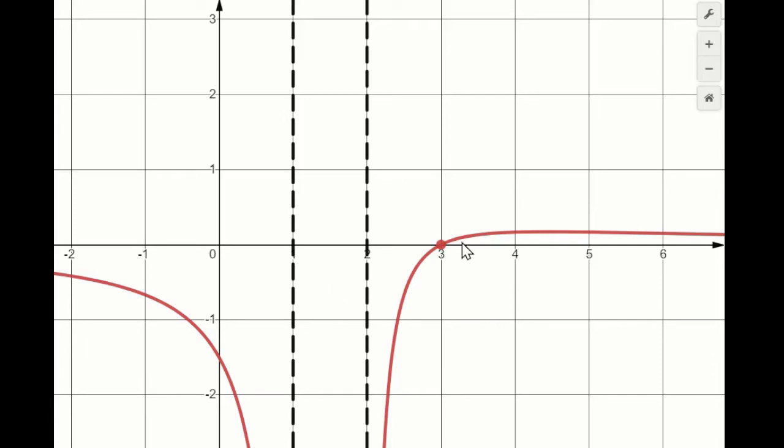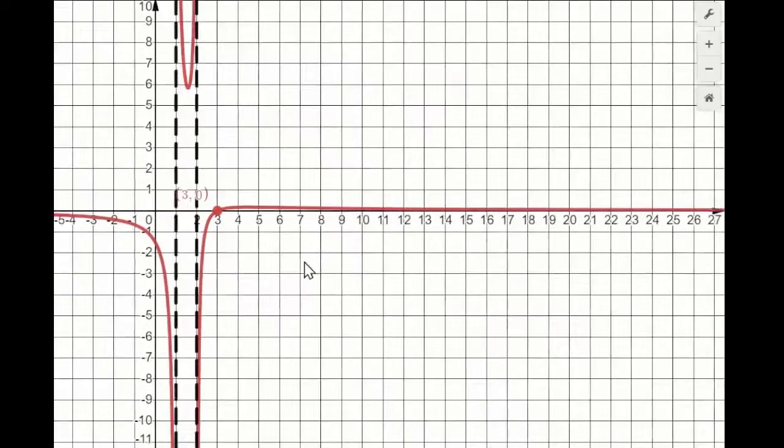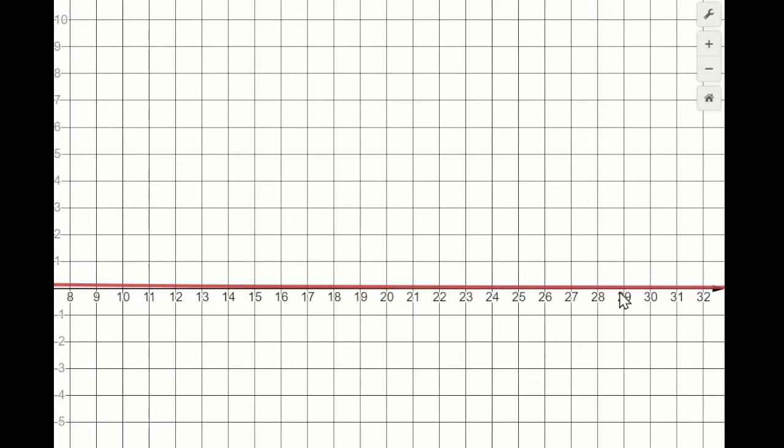All right, so now that's the point that I detected. With this point label, we recognize clearly we have a horizontal intercept right at x equals 3, because the y value came down to equal 0. But it looks like that's the only point. Anywhere out here the graph seems to get down real close to the horizontal axis, but indeed it's just not going to cross through. As a matter of fact, once I keep zooming in, we can see that the horizontal axis is here and the graph is still above it.